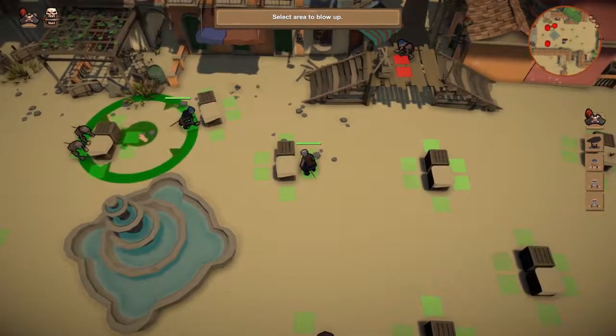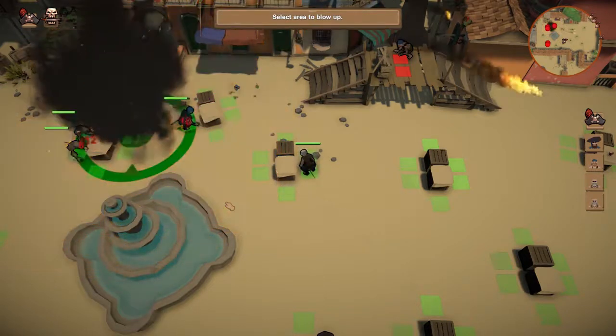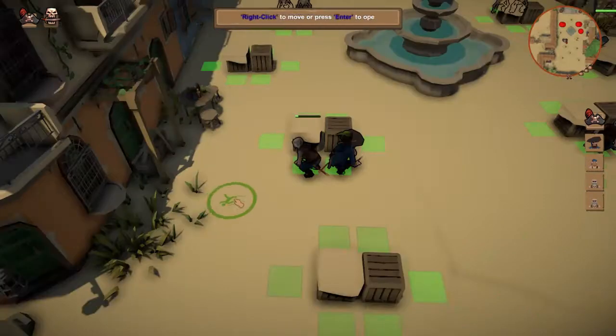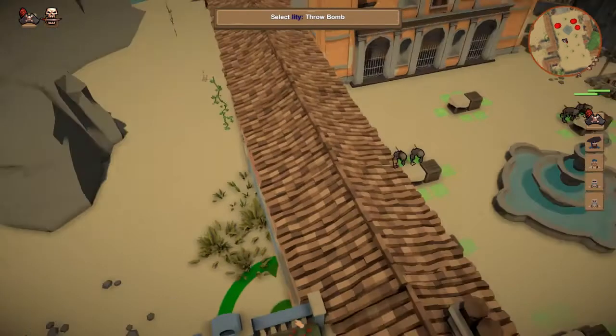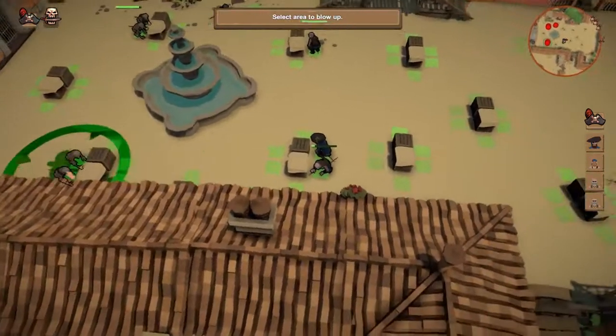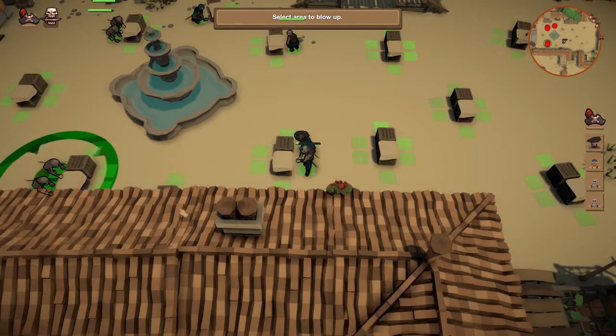Right, and this here is an area of effect attack. It bases the damage on the center. So if the target's closer to the center, they take more damage. And these are guaranteed to hit.